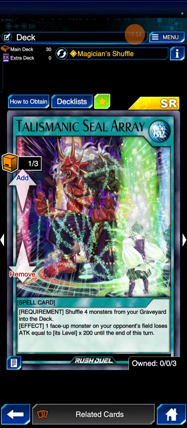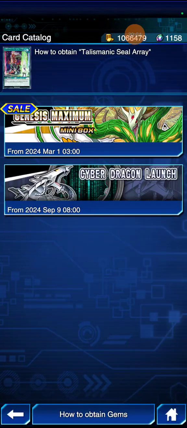That's really good. Cyber Dragon Launch currently has a free mini box. That's the easy way to obtain it, and you get Crisis Maximum mini box. A really good mini box for Rush Duels right now.